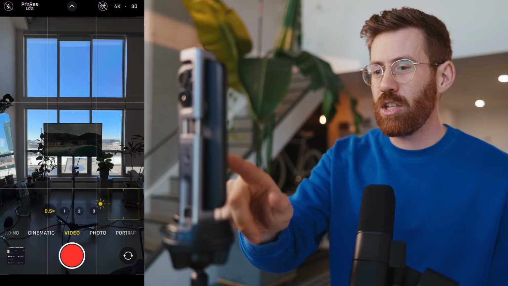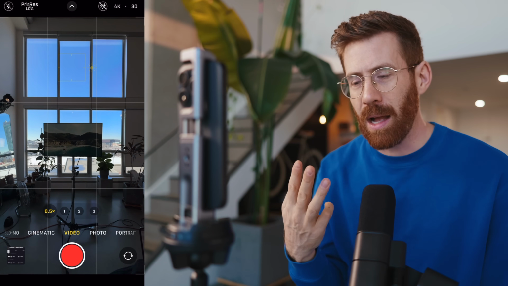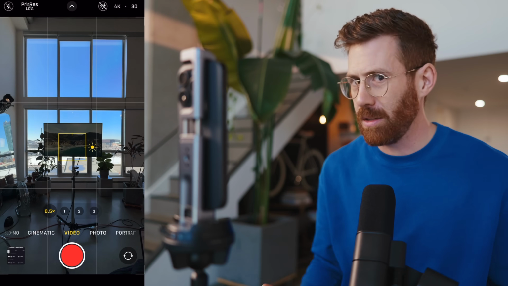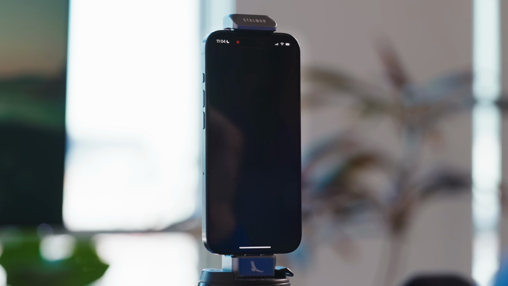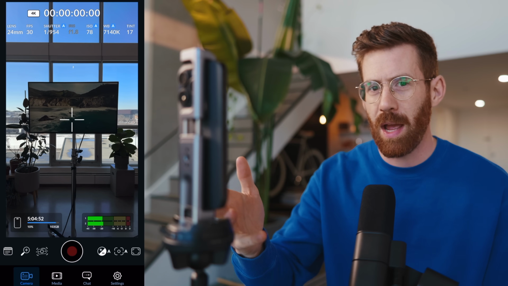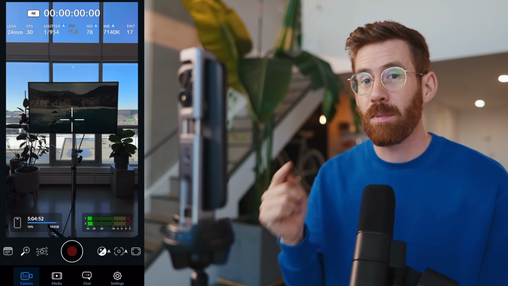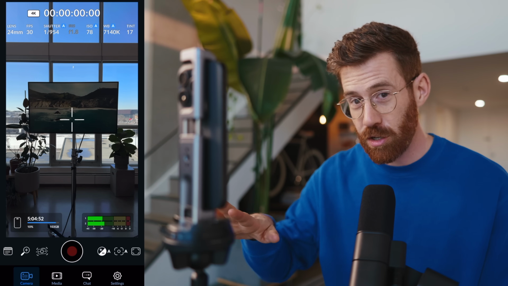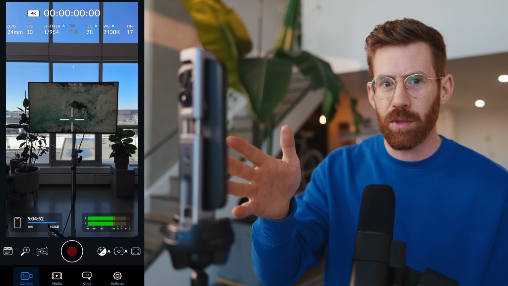Now, one big limitation of this is wherever I tap, it's setting the focus, the exposure, and the white balance all in that one spot. And there's a lot of reasons you might want to separate those. So that's when you want to use a more professional app like Blackmagic Camera. This isn't the only professionally oriented video camera app for the iPhone, but it is the one that Apple worked most closely with. Blackmagic is a very professional company making high-end hardware and software, so they know what they're doing in terms of video.